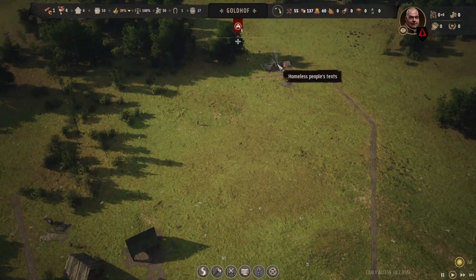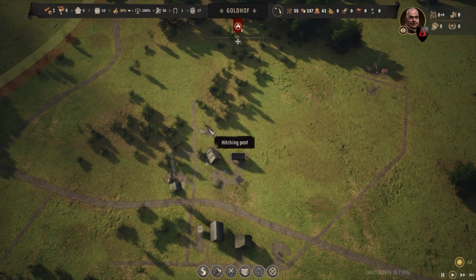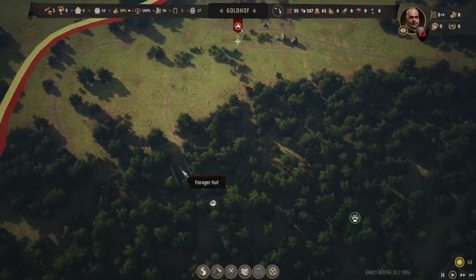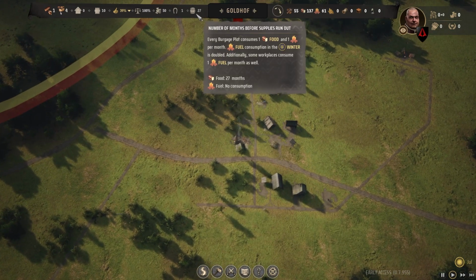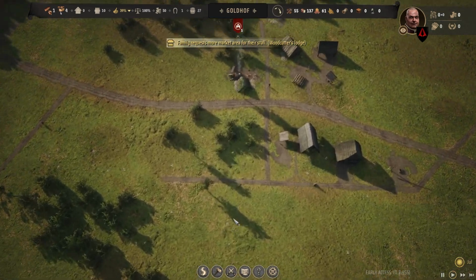And this is the original spot of our settlement. I just moved the hitching post in this particular area. I also started to gather some berries, so this is all mined out, and that's why we have 27 months of food. And as you can see, I have not built any houses.